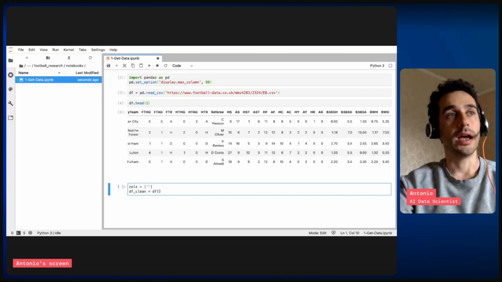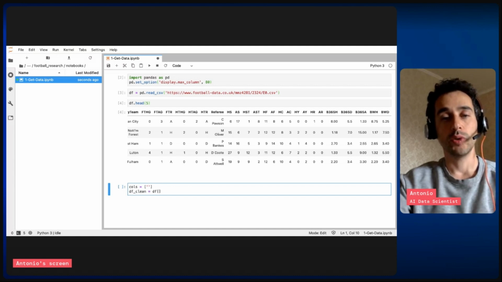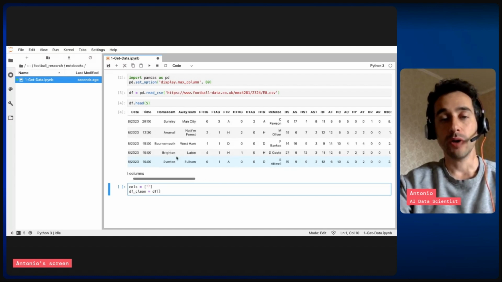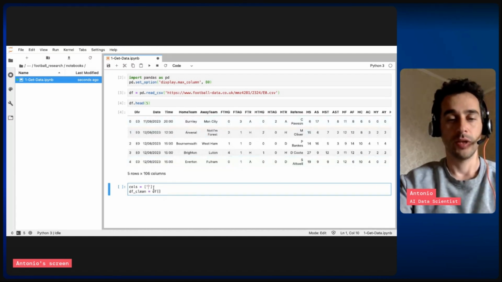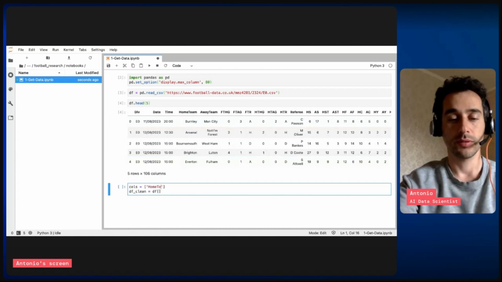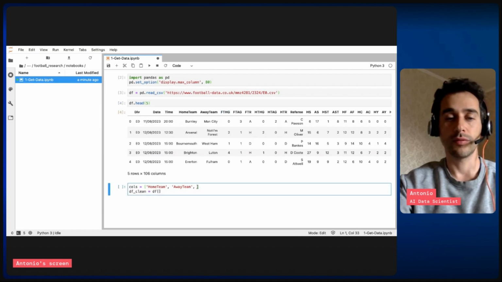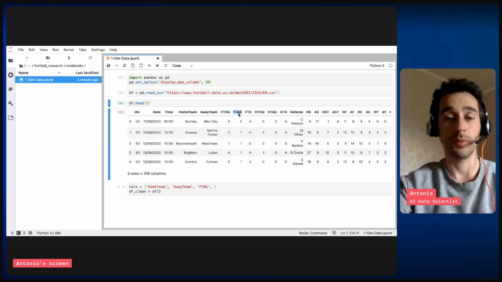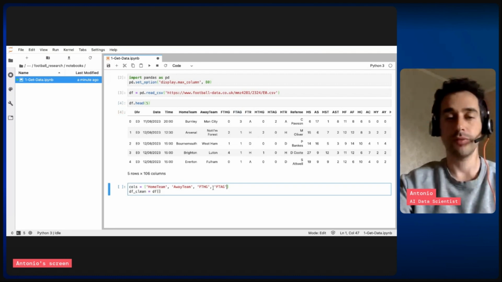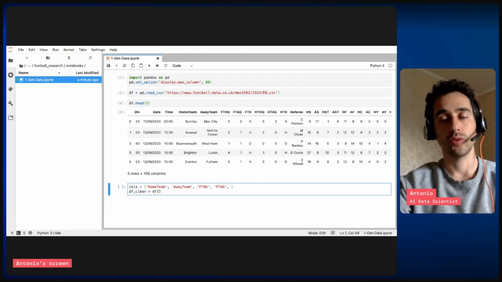And this will be a comma-separated list of strings, which will have the names of the columns that we want to retain. In this case, we want to retain the home team, the away team, and a few interesting statistics, like surely the full-time home goals and the full-time away goals, which I'm copy-pasting from the original data frame just to be sure.